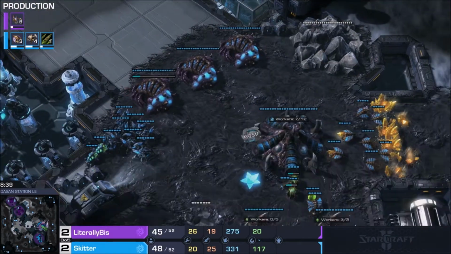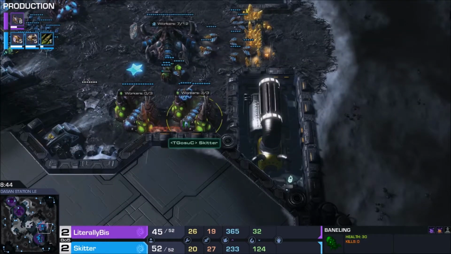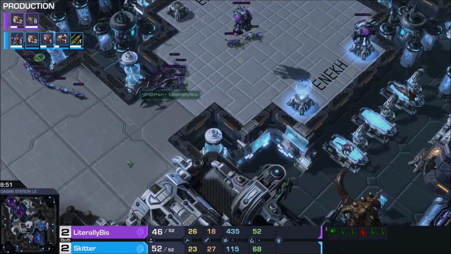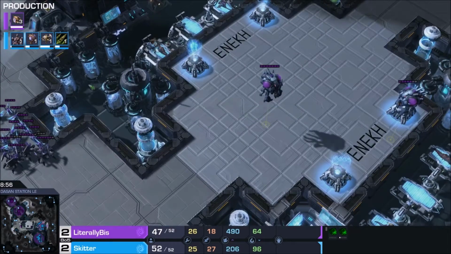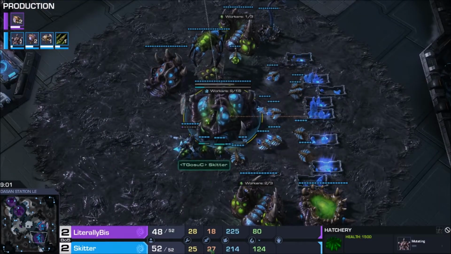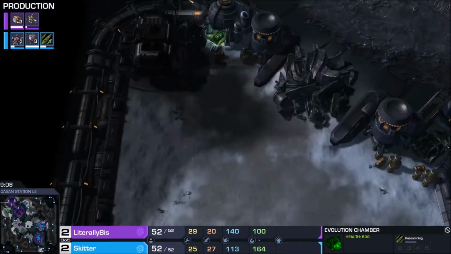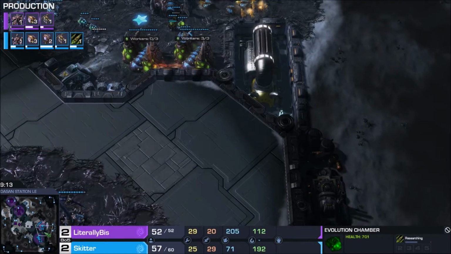Yep. Let's see what's next for Skitter. More roaches, a few banelings. And yeah, the wall still holds. Bismarck's gonna need to work through that wall, and he won't. It's funny because there's a SimCity in the main, a wall in the natural. Let's see where they take this next.